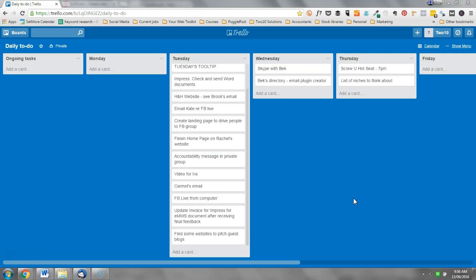I don't use it for anything too complicated. I know it's a powerful tool, and there are all sorts of other things that you can do in here. There's a calendar function. You can work with teams. People use it for quite complex aspects of their businesses. I just wanted to show you how you can use it to help with time management and to keep you moving forward in your business, because I know that we're all juggling so much stuff that it can be hard to get stuff done.